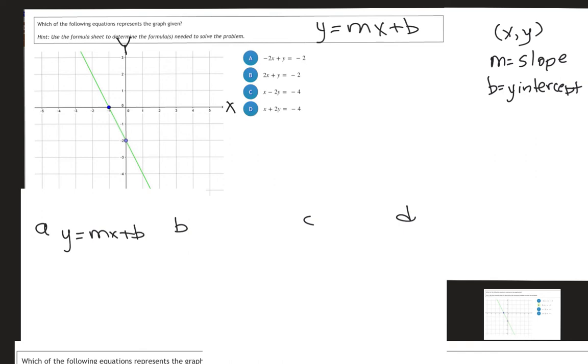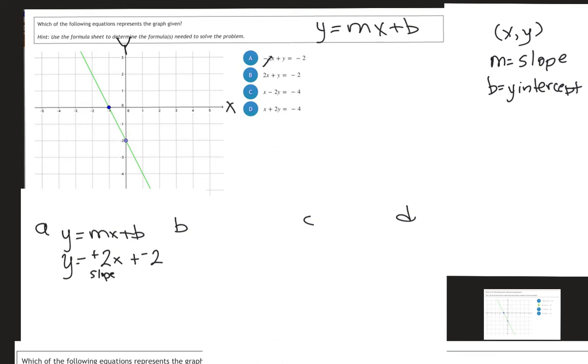So I have to add the 2x to both sides. When I add it to this side, it's going to disappear. And when I add it to the other side, it's going to reappear as a positive 2x plus a negative 2. Now it's in the proper format. The slope is 2, and the y-intercept is negative 2. Now, you might not have to do all this work to solve this problem, but we're going to because we're practicing and we're learning.